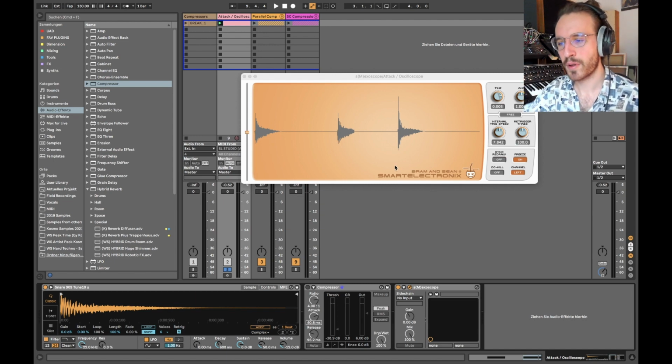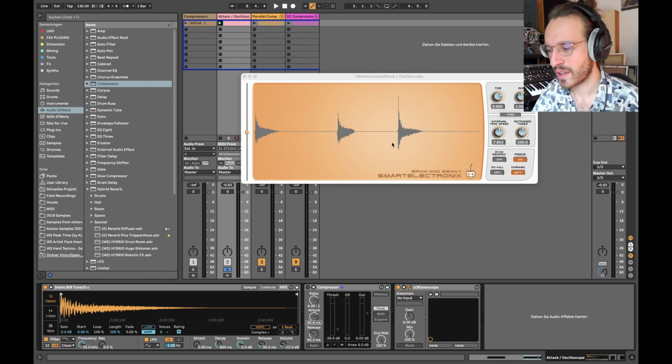So you could put them in a group, put a compressor in the group, and lower the transient when they hit together with compression. Smexoscope, respectively any other oscilloscope, is very, very helpful to learn how compression works, because you can actually see what you did. And it's very easy to hear what compression did.